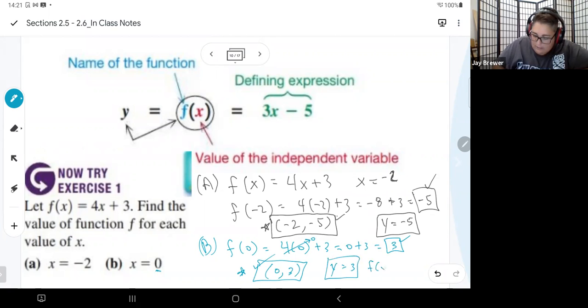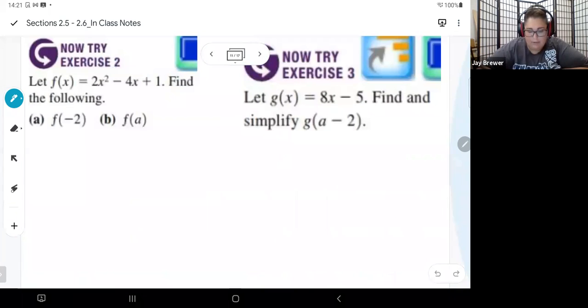f of x equals 3, but they would actually use f of 0 here, sorry. Any of those options. Questions on that, we can go over it again during the review, or you can pause it, rewatch, and do it again. Okay, so these are very similar, just a little bit different.